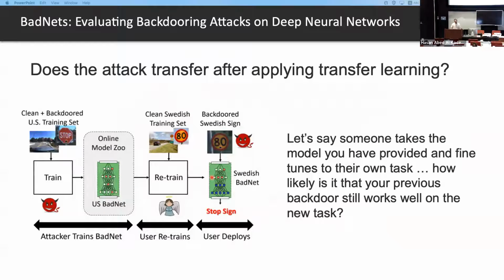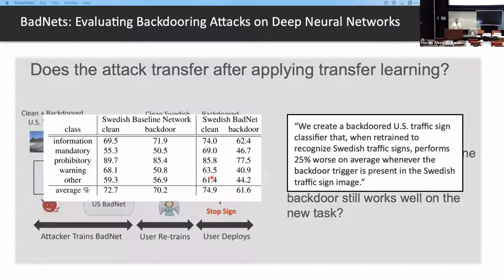Another aspect that they try to explore is, does the attack transfer? So we always download models from the internet, like from GitHub. Just take a classifier, fine tune it to your task. So the example they took is, let's say we have a backdoored US science training set, and then they want to tweak it to the Swedish training set. And they take the model, they do some fine tuning on top of the model. You lose some performance for sure because of the fine tuning, yet you can maintain around 60% attack success rate, which is relatively high. Like you did fine tuning, you trained on new samples. Why didn't the network forget that?